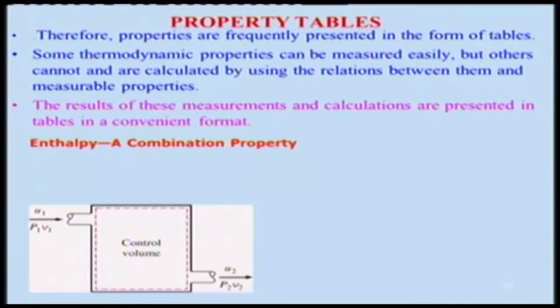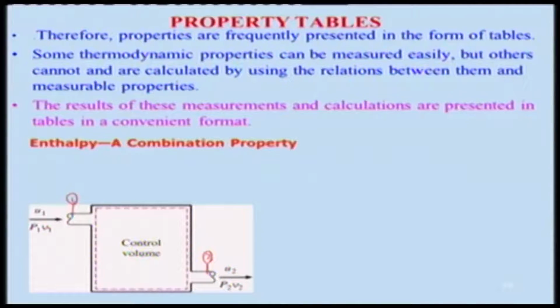In that case, we basically use the internal energy, let us say at station 1, if I say this is station 1 and this is station 2. It will have certain flow work, that is P1 V1, and otherwise the flow will not move, and it makes the flow to move.